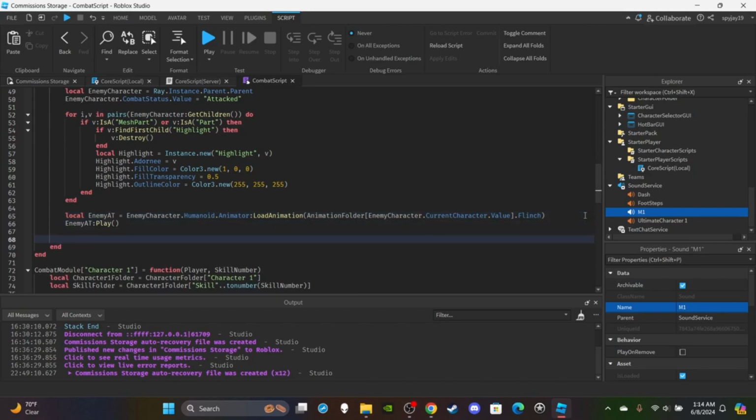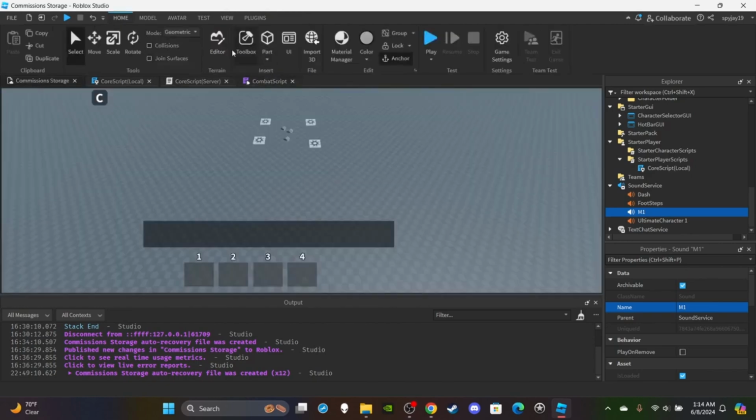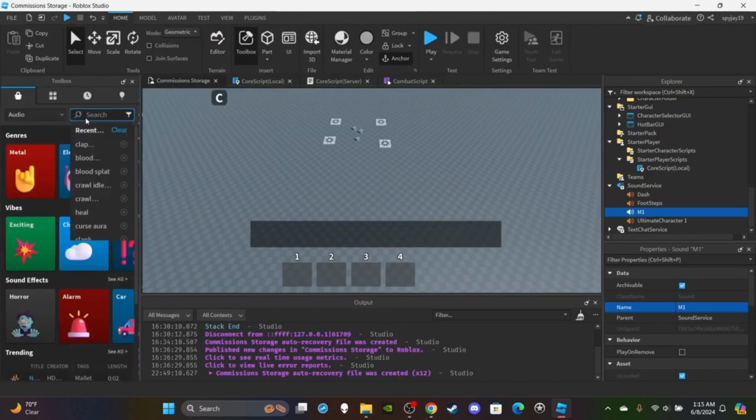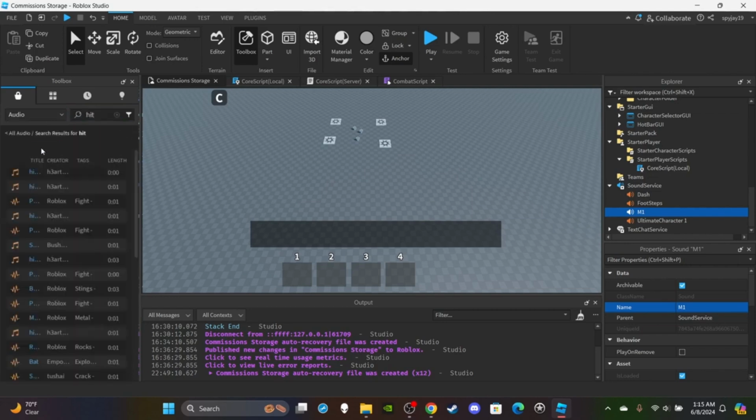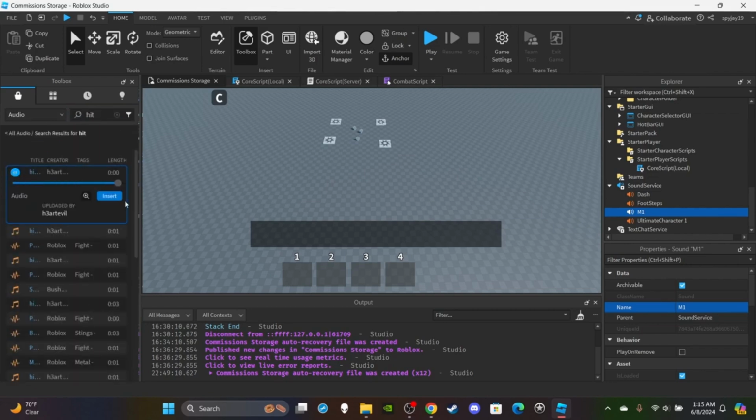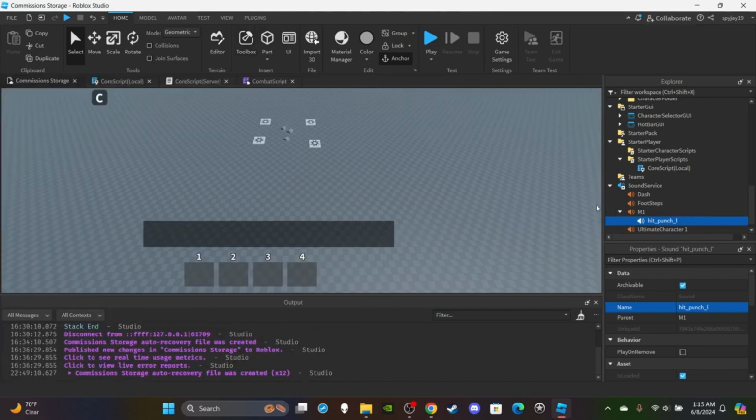And then after that, I'm going to play the hit sound. I don't think I transferred that. So here, we're just gonna find one. You're gonna go to the toolbox and find a hit sound. Yeah, there we go, perfect. So I think that's actually the sound. Literally, when I find sounds, it's that simple. That's all you gotta do to find one. So I'm gonna just put M1 and in parentheses put hit, right?